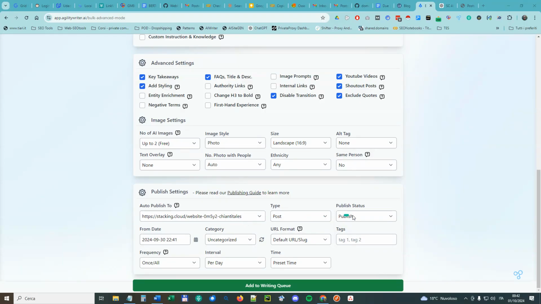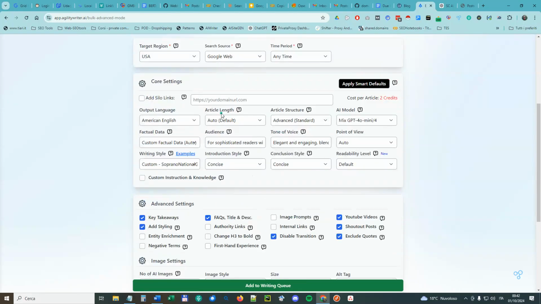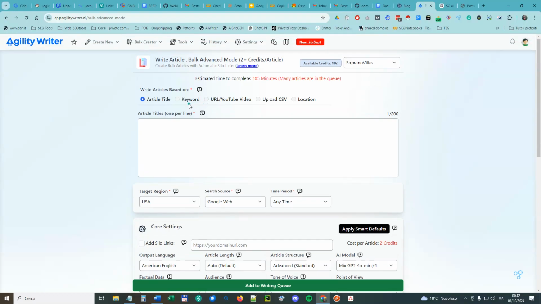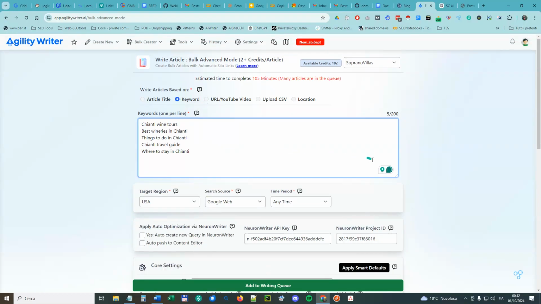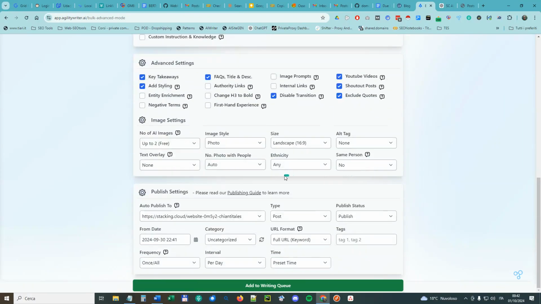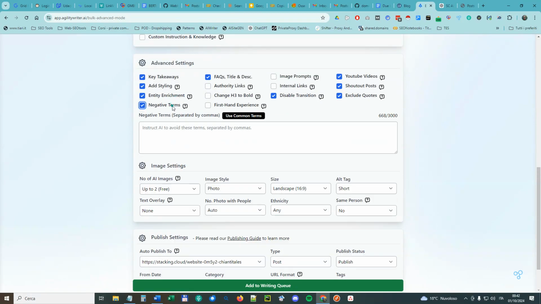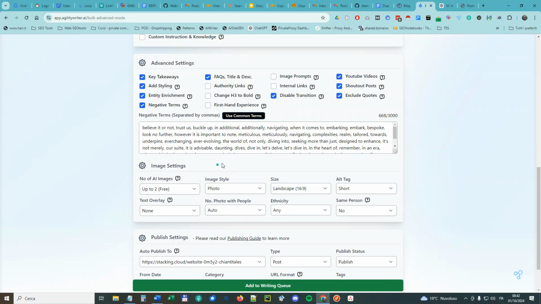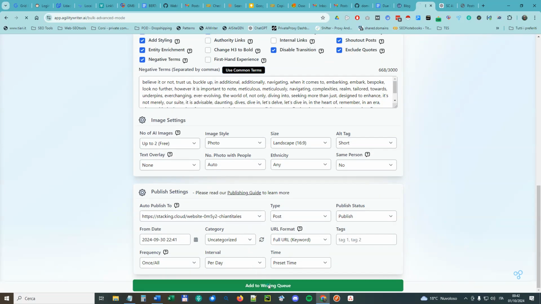We have candidates. We want to publish them and not save as draft. And we want to use the keyword as a slug. Uncategorized is okay. And all in one shot. I'll tag with it short and the entity enrichment, the negative terms. Perfect. Let's go.